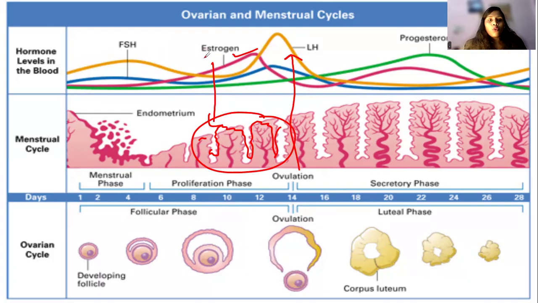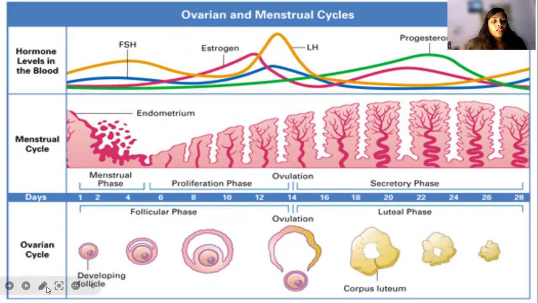One more point I want to add is that since the estrogen adds on for the proliferation of the endometrium, estrogen is never given alone. If we talk about contraceptive devices, estrogen is never given as a single drug. Why? Because it can lead to endometrial cancer. That's why whenever we are choosing any kind of contraceptive device, estrogen is given along with the progesterone. So till now you're clear with some concept.